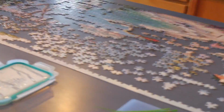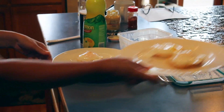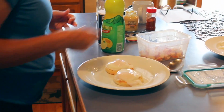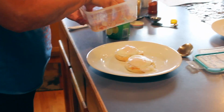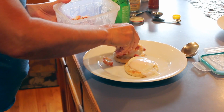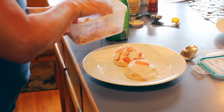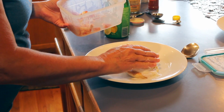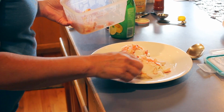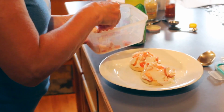Now, you gonna let me do this part, or do you want to do this part? Oh, why don't you? Okay. Oh my God. What an embarrassment. Don't look at that. Okay, little lobster. I guess I'll use this. Or a lot. Okay. This looks good. This is the best lobster I think I've ever had. It's so sweet and delicious. We got plenty. We can use what we want.